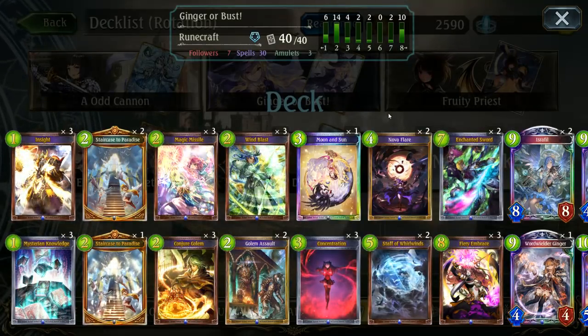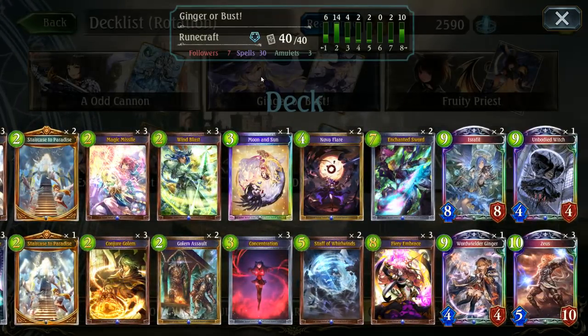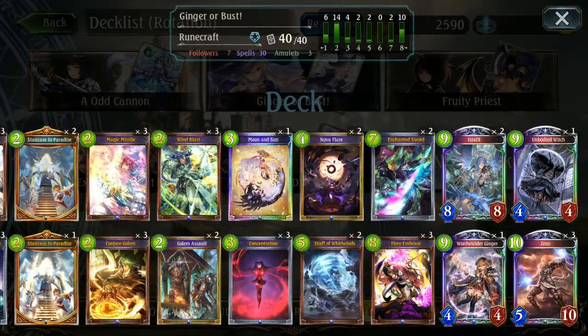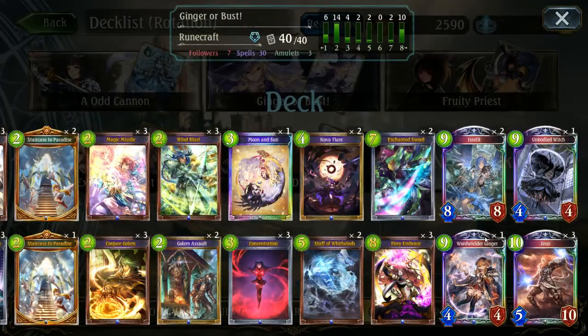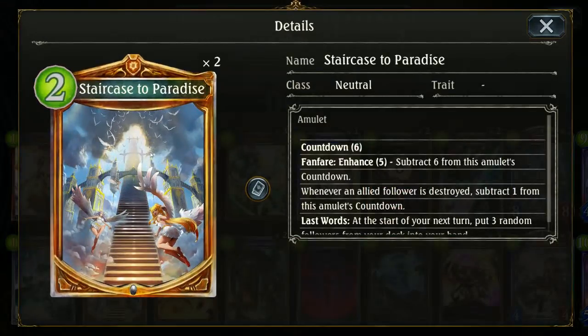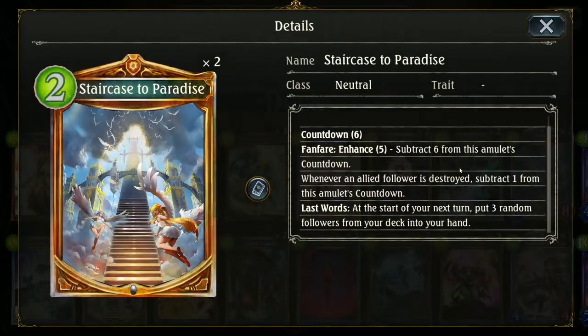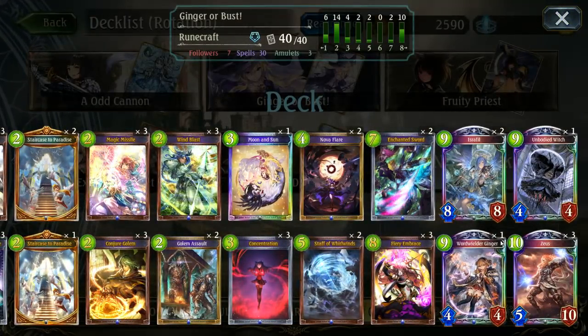So today we're taking a look at a Ginger or Bust deck. This is not your traditional Ginger deck by any means, and it is only a single Ginger deck runner, so it does only run the one, but you are prioritizing draw power with the Staircase in this kind of variant, because that will pretty much guarantee a Ginger draw with how many spells you're running. I mean, you're going to be pulling, what, three random followers, and with the amount of cards running here, you're pretty much guaranteed to pull at least Ginger from these.